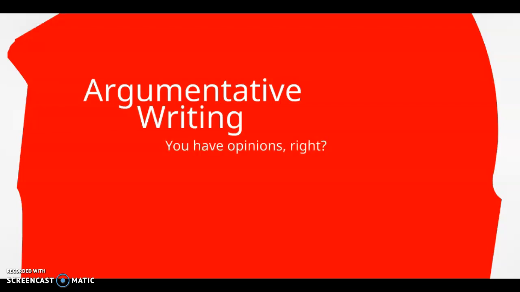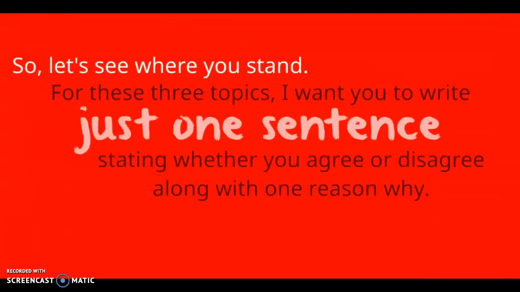So everybody has opinions. And in order to be heard and to make your point or to convince somebody else, there's some elements and strategies you can use to make yourself more convincing. We're going to look at 3 topics, and on a piece of paper somewhere, or you can type it out, whatever is easiest for you. I just want you to write one sentence stating whether you agree or disagree with one reason why.